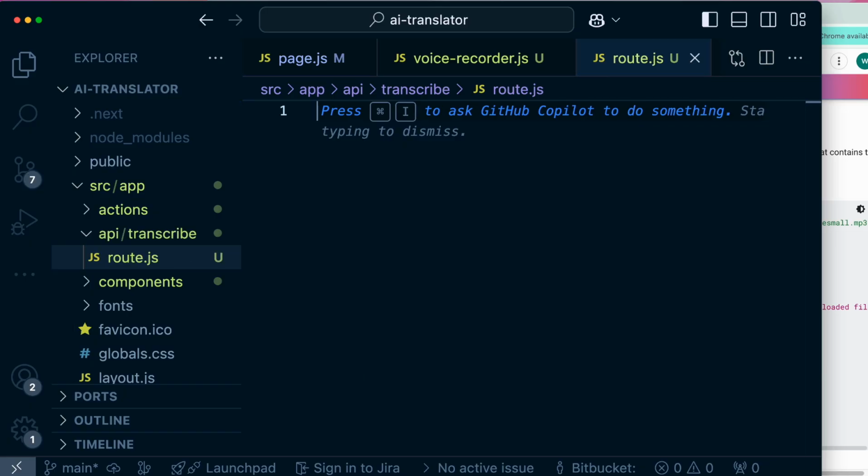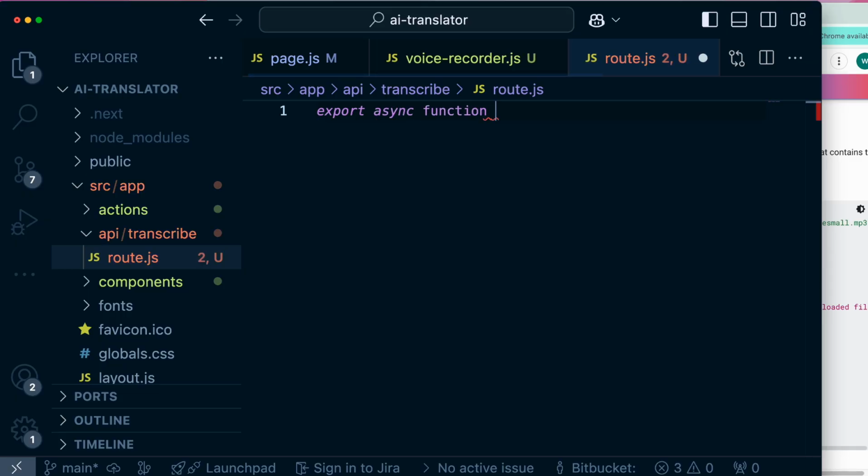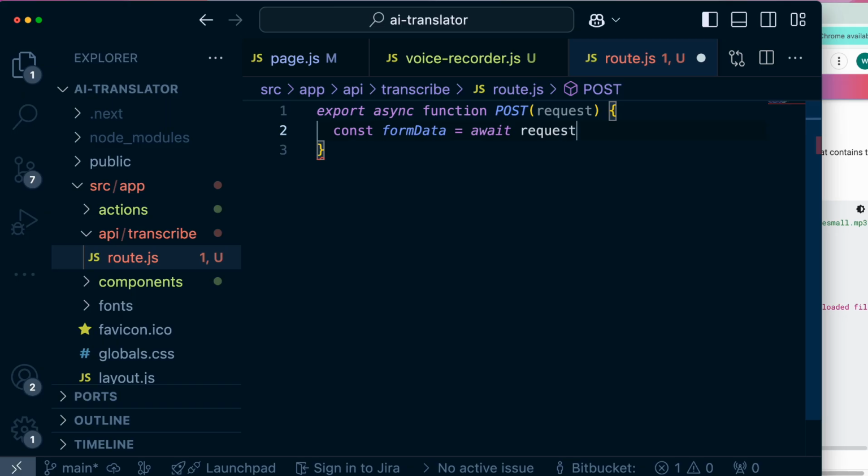So routes pretty much work as functions. The only difference is that we have to name the function based on what we want the request method to look like. So I'm going to make this a post method, and then to access the data from the request, we're going to use form data, and this would be await request.formData.